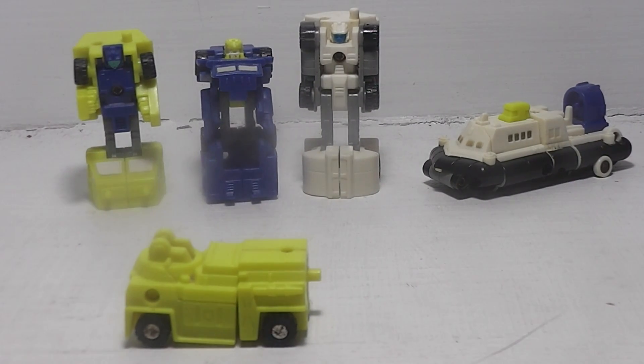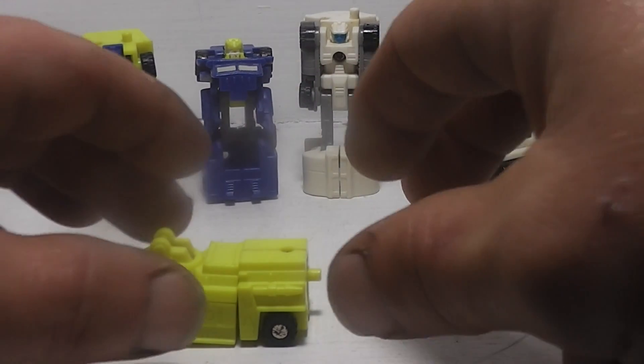Wheelblaze's partner is Roadburner. Roadburner is the model of determination under pressure — extremely tough and strong, he won't give up trying to save as many lives as possible. When all hope seems lost, he holds himself to very high standards and can't accept any kind of personal failure on his watch. The loss of even one life weighs heavily on him.